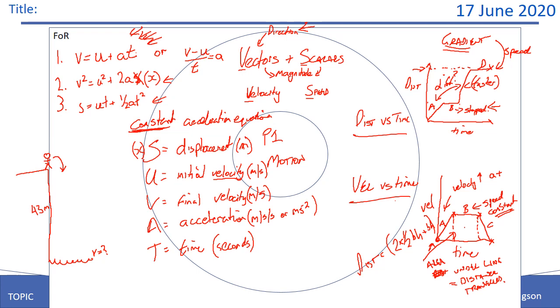Now, if you remember back to year 9, you probably discovered it doesn't actually matter the mass of the person, because in all of these equations there is no mass. The mass is irrelevant because all objects are affected by gravity at the same rate. So what I would recommend to most students is, if you're not sure which equation to use straight away, write down the letters S, U, V, A, T. Let's see what we've got. S, we've got 43. Good. U, now this is tricky. We haven't been told his initial velocity is 0, but he's standing on the top of the cliff.